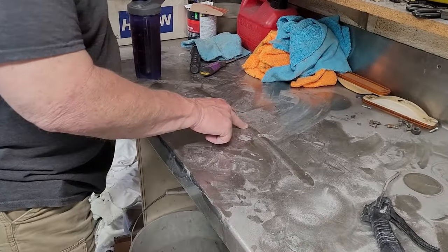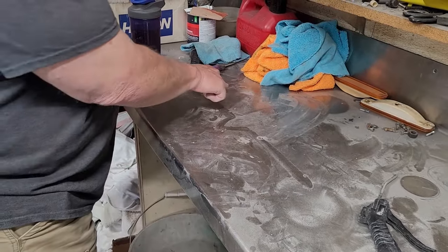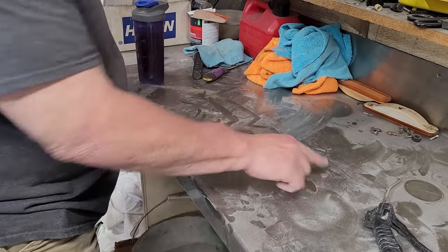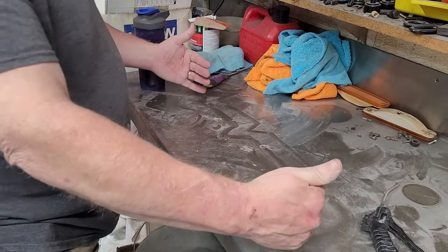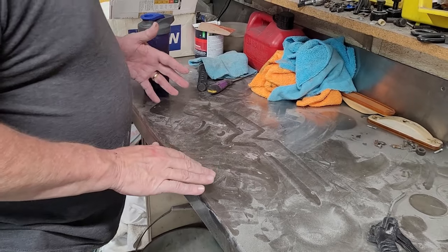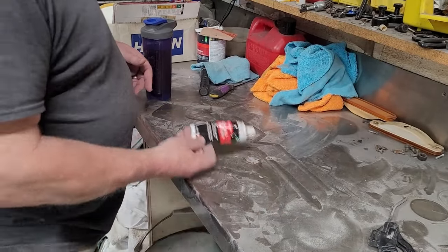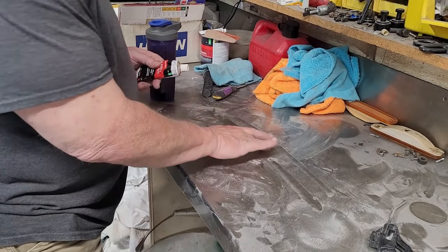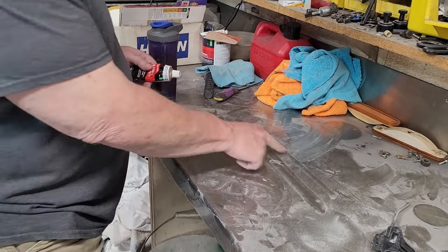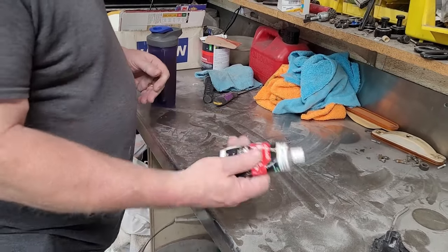Okay. The basics: here's your scratch. This is your scratch and your paint right here. If you spray, you're putting a layer on the top side and not filling in the cracks. Instead, if you take the spot putty and put it in that crack and then sand it off, you're not sanding away all that product you just spent money for. So that's what the spot putty is for.